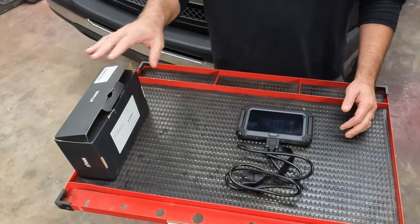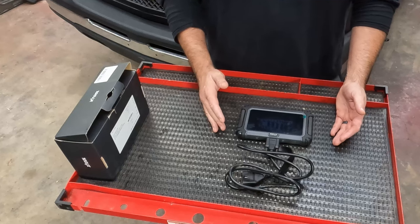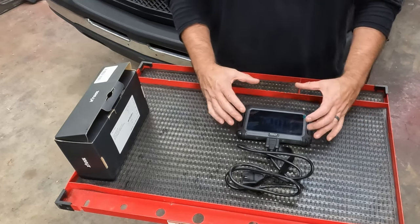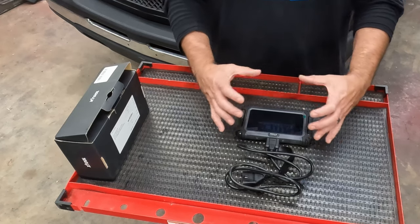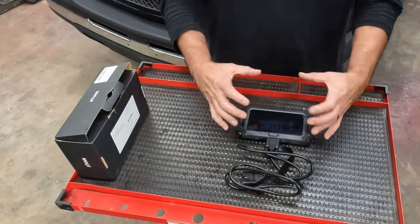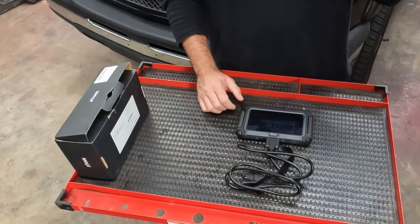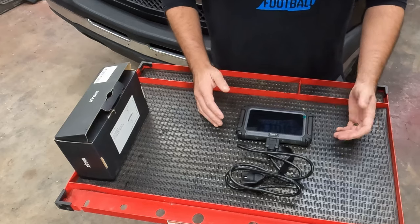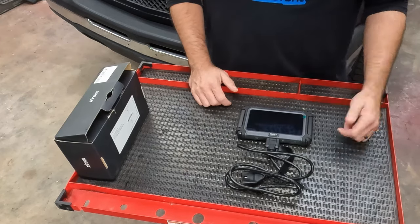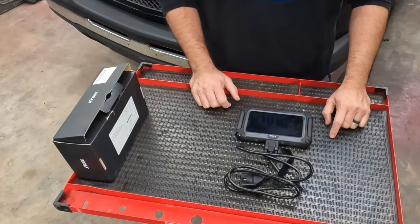What's not in the box that I wish was is a case. As much as I like the portability of it, it's nice and small, some sort of soft-sided case I think would be nice. XTOOL does sell a soft-sided, kind of rectangular case that's sort of a universal case for a bunch of different scanners. It's like an extra $20 or something like that. I'll put a link for that one as well in case you want it.